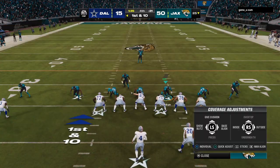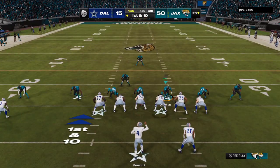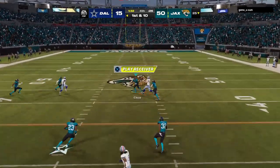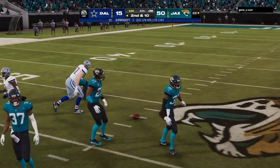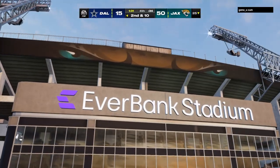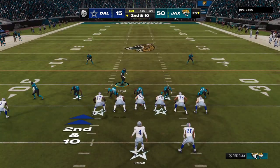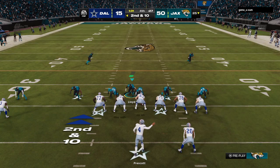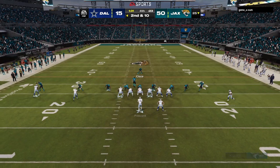About set for this next drive by the Cowboys offense. Well, CD, it's all window dressing at this point. I mean, the best they can do is end the game with a nice drive to maybe build some momentum to move forward into their next contest. Yeah, with how lopsided this game has been, even one score might not do a lot of cosmetic good on the scoreboard, partner, because it's just about looking forward at this point. Get a touchdown here, give yourself some positive momentum and reps to focus on when you get back to practice in the next couple of days.